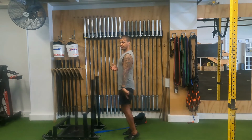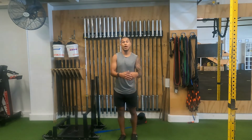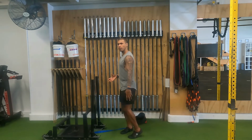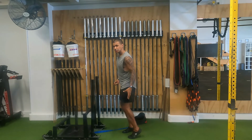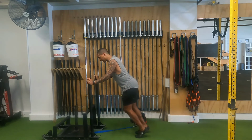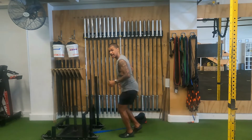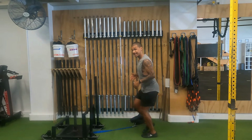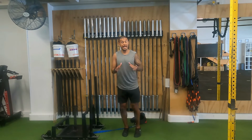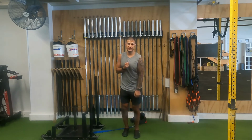So I train myself to be on my tiptoes as often as I can. When it comes to stretching, I will get my heels onto the floor. I'll do good calf stretches to really open it out. But when I'm in here, I'm trying to get all of the bottom of my foot stronger, the Achilles stronger, my calf muscles stronger. So when I'm doing this action here, all the time as I'm pushing forward, I will be on my tiptoes. Even when it comes to going backwards, I will go on my tiptoes first, then go onto my heel. Yep, the main driver is getting onto the outsides of your feet and getting onto them toes. The stronger your calves will be, the more you can propel yourself forward.